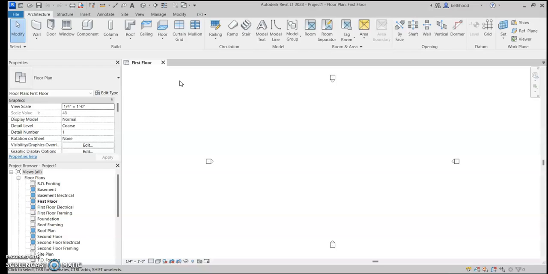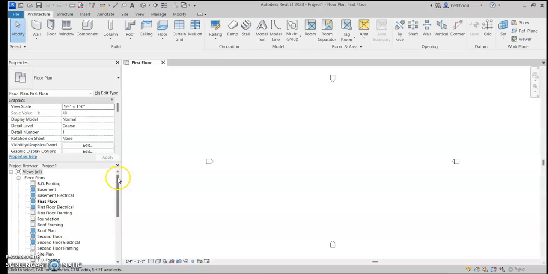So right now I don't have anything actually drawn, but it's telling me about the floor plan view of my model. It tells me everything I need to know about the floor plan view. And as I work and change or select a component in my model, it will tell me information about whatever it is I'm working on at that point. So information here is always changing and updating based on what you're doing. And that's where you can see everything you need to know about the model that you're working on, or the actual component in the model that you're working on. And you can make changes here in the properties box as well, in the boxes that you see here.